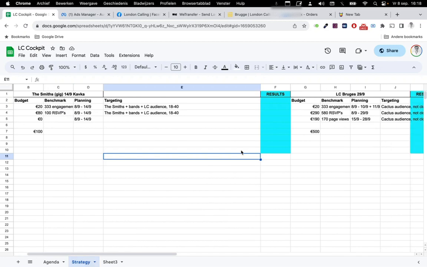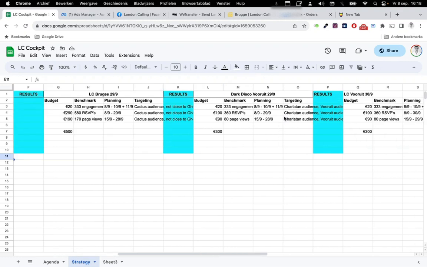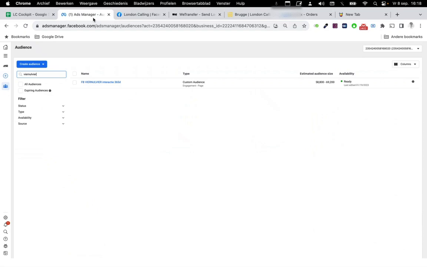And what do we need for targeting? Is Charlatan Vooruit. Charlatan Vooruit. So that we can do that. We can do it. No, we cannot do it.